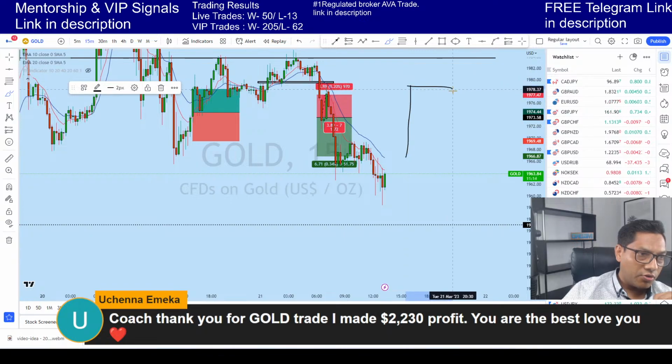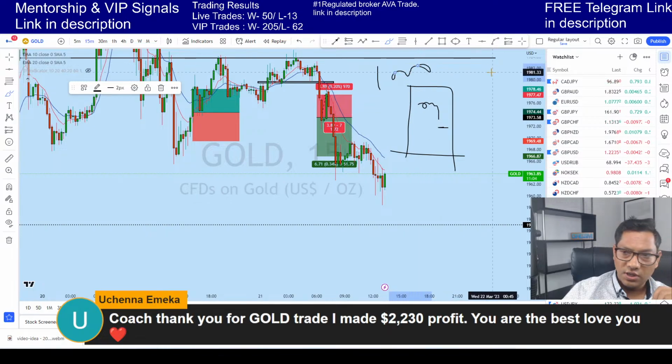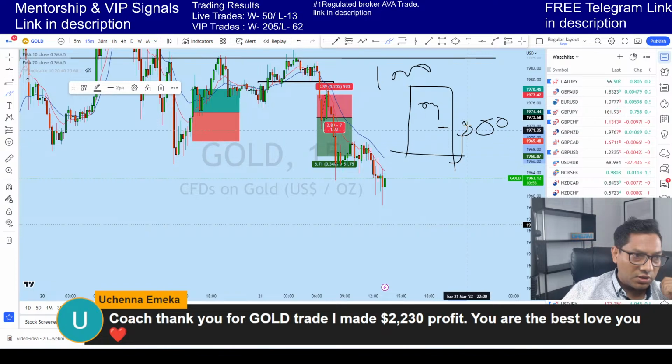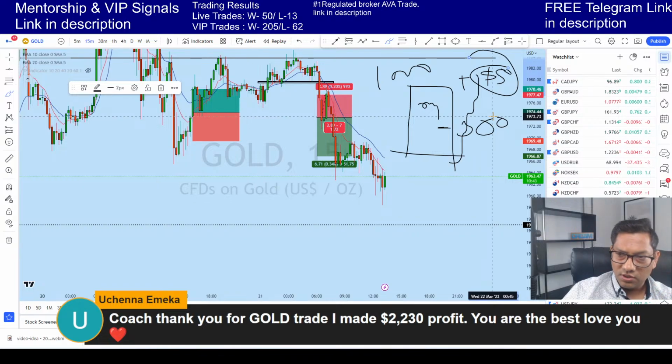Let's say you open a trade. Suddenly, once you open the trade, the market starts to go into drawdown. Your account size is $1,000, for example. Now it's a $300 drawdown. We are still in the trade because I'm not afraid. Now once the market starts to turn back in the direction and comes to plus $5, we just close the trade. Why? Because we fear to put the money in the account.